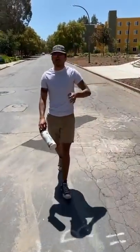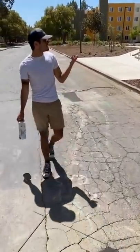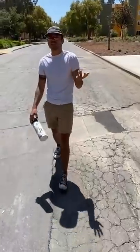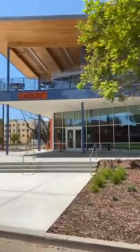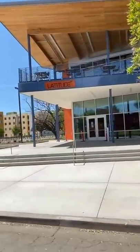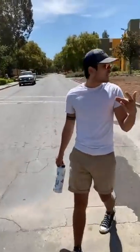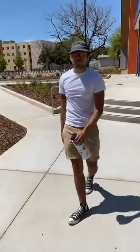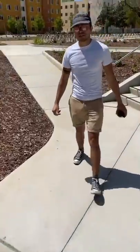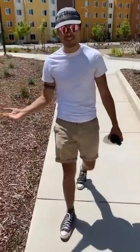So I definitely recommend, if you are hungry on campus, this is a pretty centralized DC so that you can come and enjoy some of the food that we have here. This is the other entrance. Make sure you enter through the Tercero entrance, or the south entrance, and you'll definitely get the experience that you're looking for with the dining commons. And then there's another one maybe about 50 meters away, which isn't too far. Let's say this one's super crowded, just go to the other one. You'll get the same thing. But yeah, any other questions?